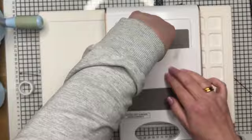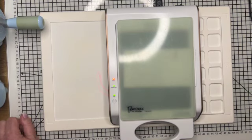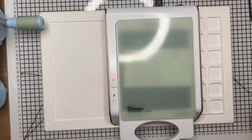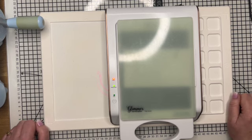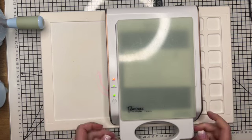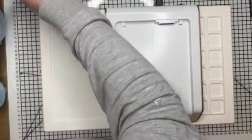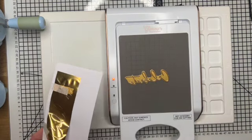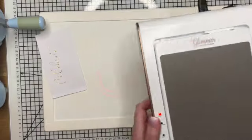So I can now place this with the metal plate facing up and press that button for the timer and just wait. It only takes a minute or so and I find the Glimmer system works really well. Other foil systems have quite complicated different settings for different materials, but with the Glimmer it's quite straightforward. If I'm just doing the sentiment I follow the timings that the machine has. If I'm using a full plate background I'll leave it on the platform heating up for maybe 30 seconds before pressing the timer button, because solid backgrounds need a little more time to heat. That's about as complicated as you need to get, and I don't have massive issues with overfoiling doing that method.